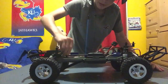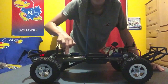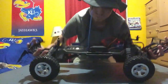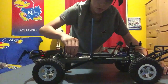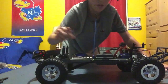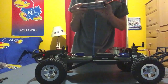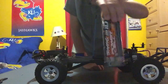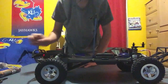Actually, there's a pin. The pin on the end right here looks like that. It goes on the end right here. You take that out, and then you slide the black bar, if you can see it. There's a black bar forward. Take it out of the hole. Slide it forward, and it looks like that, so it protects the battery from falling out. Now the battery is an iD 8.4 3000, really nice battery, really big. Just charged it up.